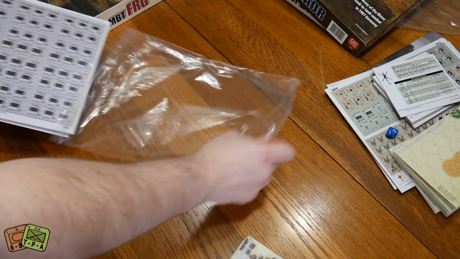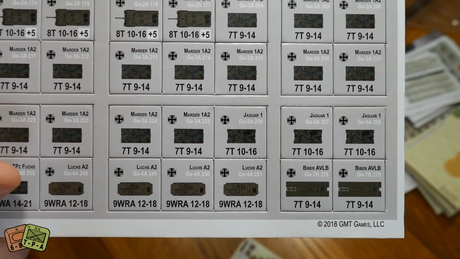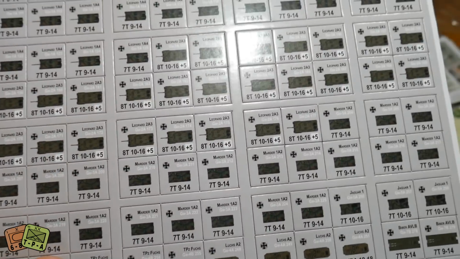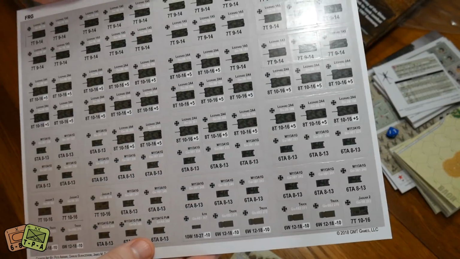And again, 3 sheets of counters. So we've got the main units here. Again, this is exactly what you'd expect. We've got Leopards, tons of Leopards, some Marders down here, different units. And these have a grey background to them, and they're kind of dark units to differentiate them. The backside, it's just more of the same.